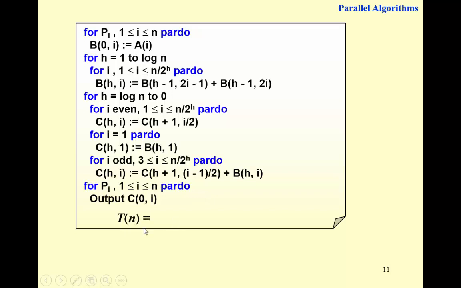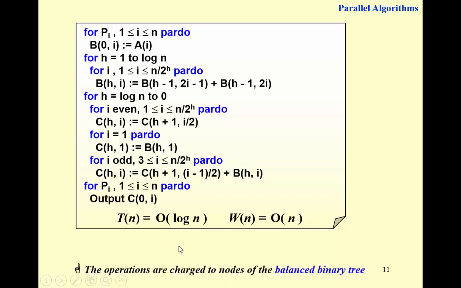Now, what is the total time complexity? These are all parallel do's, right? So the total time complexity depends on the number of iterations here. It's just log n and log n. So obviously it's big O of log n. And what is the total workload? The analysis is very much similar to the summation problem, right? It's just that the workload is doubled compared to the summation problem, but anyway it's a constant. So the workload is still big O of n. So the workload is the same as the sequential algorithm, and the time is saved.